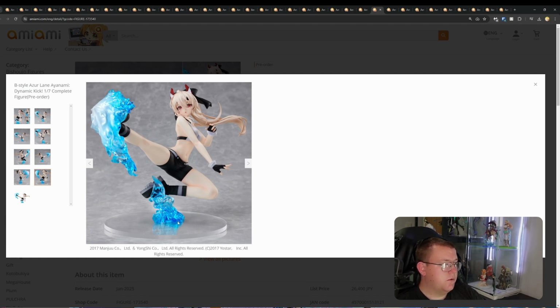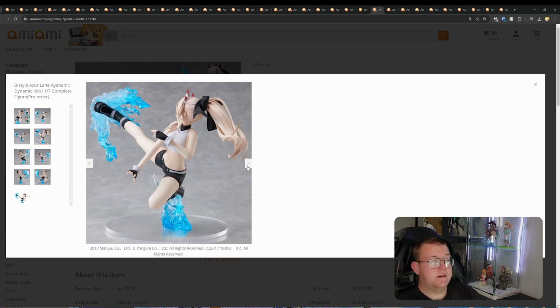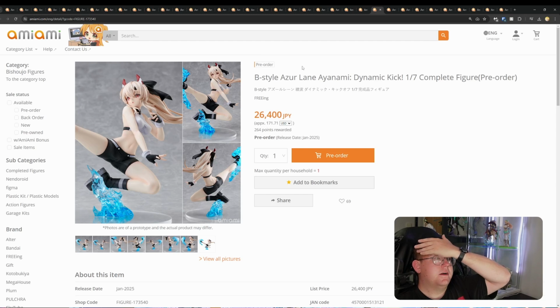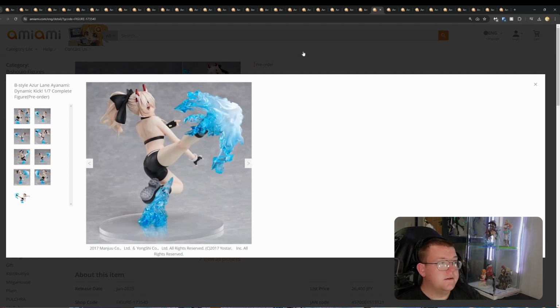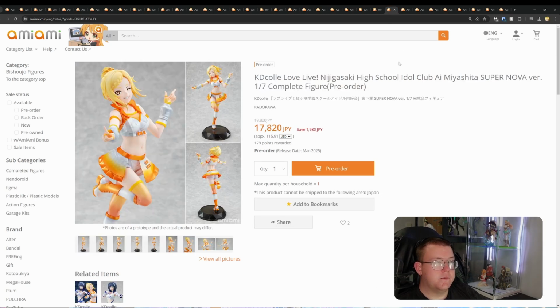Not too bad. I'm going to be worried about there being this one little support through this very clear, transparent effect part as well. So I'm not too sure about this leaning or how easy this is potentially going to snap over time, with that being the only connection point. Doesn't look like there's a metal rod in those photos. Looks like it's going to be the plastic rod that will just come through the effect part into the boot. So that's what I'm going to be worried about, with it not being a metal rod. Because if they had a metal rod, you'd clearly see it in here. Although maybe the reflections are covering it quite well. Yeah, I don't know. This one I'm a bit worried about. But I'm not too familiar with this. I do play Azur Lane, but I'm not too familiar with all the ships, obviously. But yeah, I don't think this one's going to particularly sell very well.